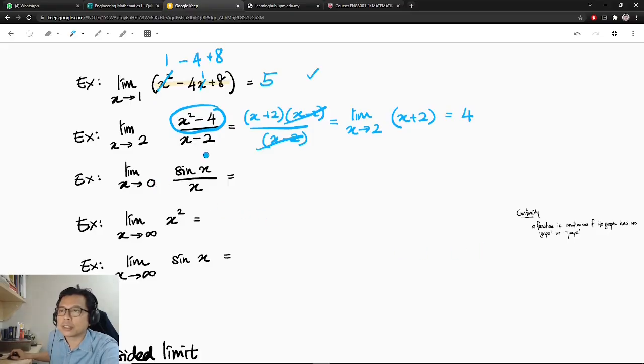What will happen to this function, sine of x divided by x, when x approaches 0? Now this is another problem similar to before, because sine x is what? Sine x is 0 and x is also 0. So if you want to substitute like up here, it cannot be done. It will be 0 divided by 0. So what can we do here? Change it into sine x over cos... why do I need to change it to cosine?